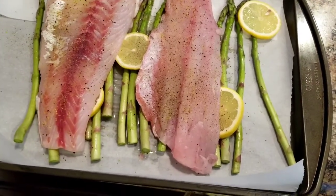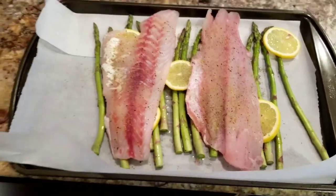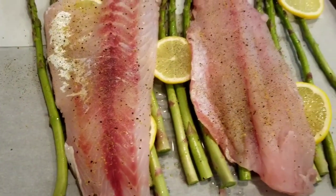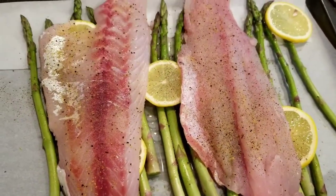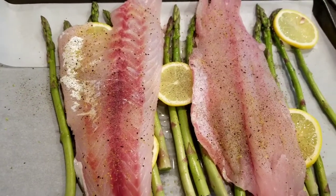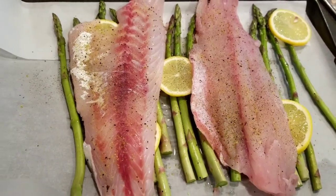Anything you want to say, babe? I'm baking it. I'm going to put some almonds and butter — I'm going to sauté the butter and the almonds together with a little bit of parsley, and I'm going to pour it over that, cook it for about 10 minutes, and take it out until I squeezed some fresh lemons over the asparagus, sliced the lemon, laid it over, then put a little lemon pepper on there. And there you have it. After it's done, it's going to be good. Then we're going to lay this over rice.